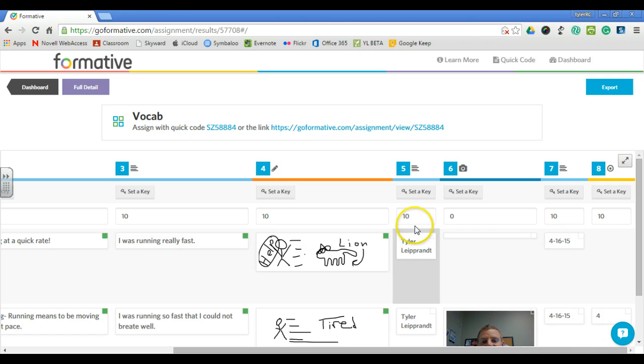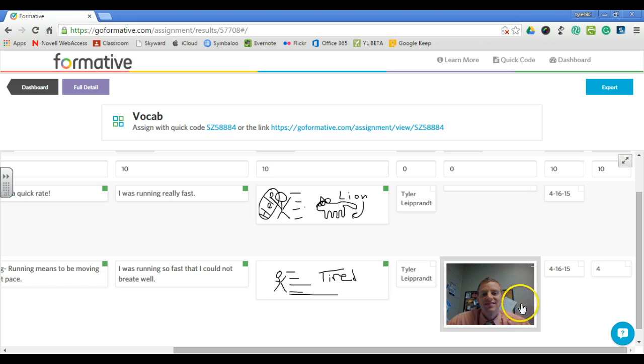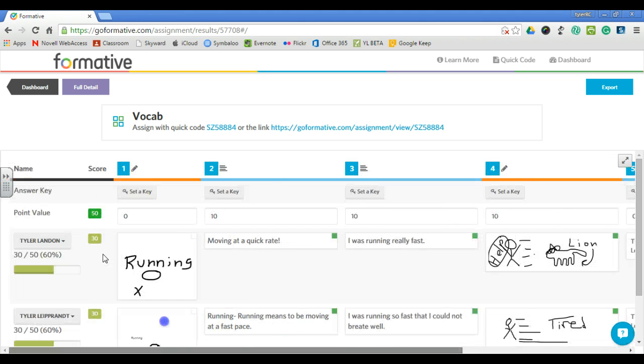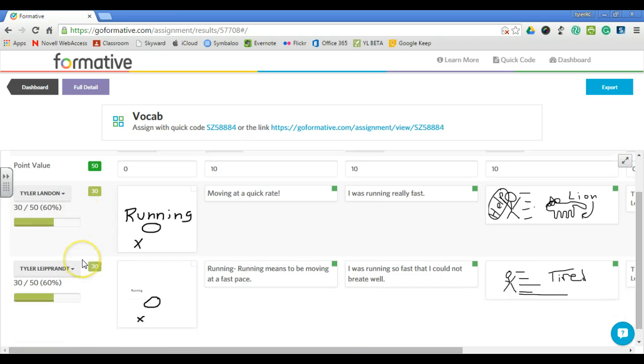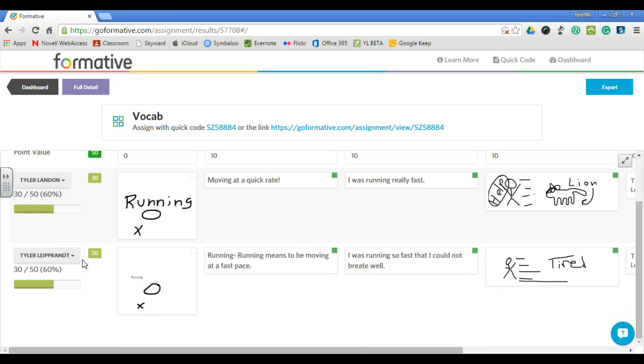I did have student name, but I put that as question 5, so here it is. I don't want that a name or a grade. There's a picture, so you can see how neat this is and useful it is. So my answers over here, I have 50 points and Tyler has 30 out of 50. So I can go through and see what he did not score or what I did not score well on. I didn't grade these two, so that's why it's a 30 out of 50. But it's a really neat tool. Your students can get the grade back, and you can now do those PDF files online without students having to go through different apps and do different things to submit that PDF file back to you.